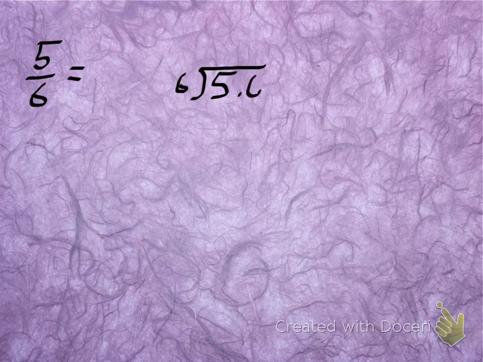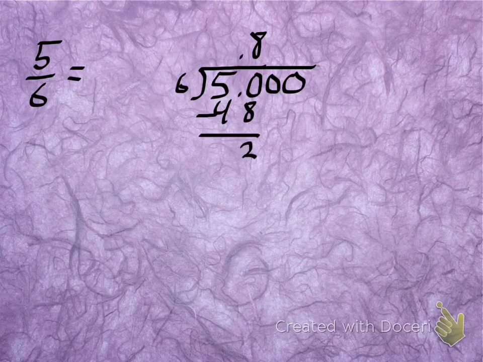Let's change 5/6 into a decimal. Okay? So 5 goes inside, 6 goes out front. We're going to put a couple zeros in. How many zeros you want? 3? You think that's good? Yeah. All right, 6 goes into 50. How many times? 8 times, that'll give you 48. Subtract, you get 2. Check, is that less than 6? Yes it is. Bring down a 0.